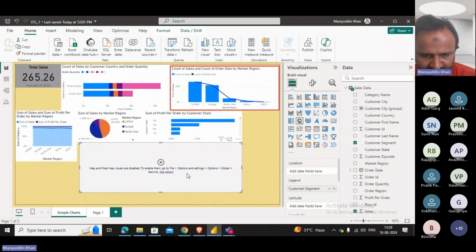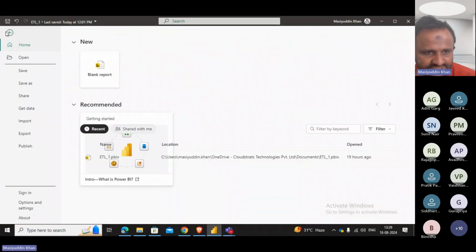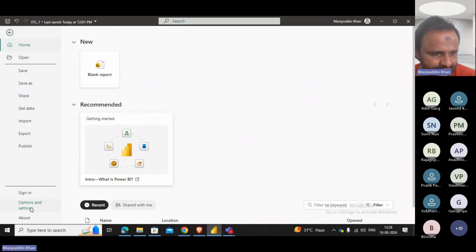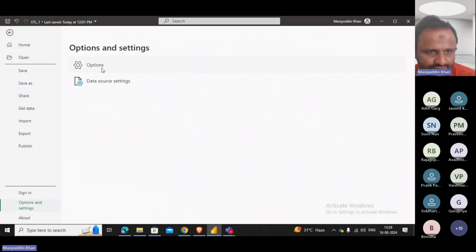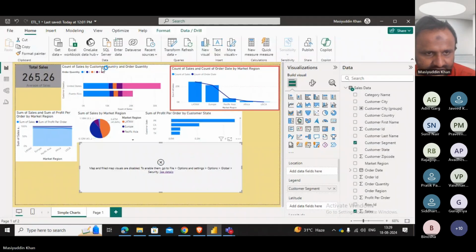To enable them, go to the File option, settings, options, global. So you have to follow these options and settings, go to the options. Just a minute, it will come.